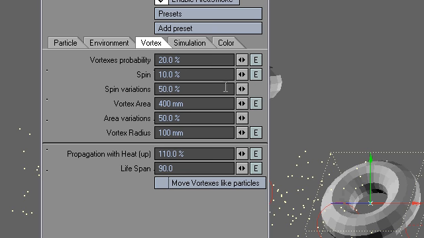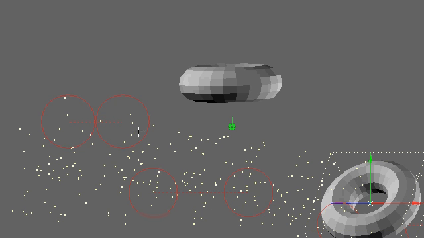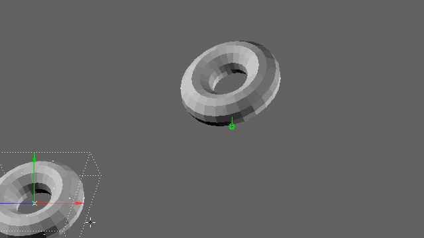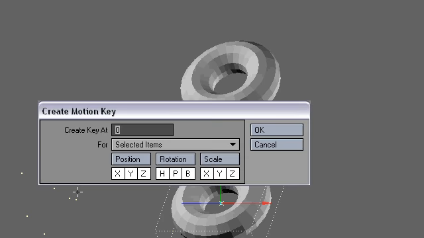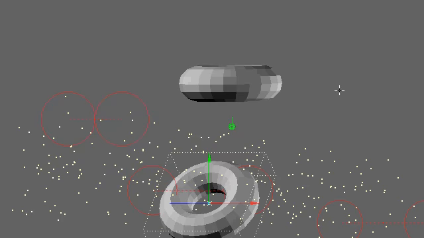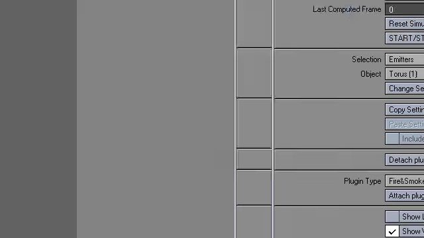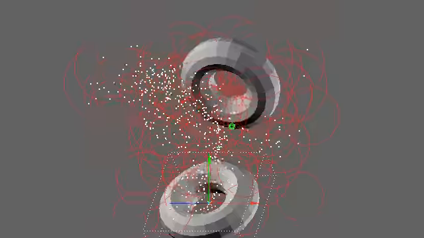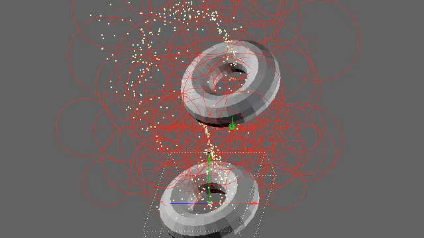And you can increase these. Let's really increase these, and then you'll see how much of a difference it has. I'm going to get rid of this animation. Reset the simulation. Start over again. So you can see if you add too many vortexes, you can sometimes get pinching. Let's pull that up there. Right there, there's pinching. So you don't want to go too nuts.